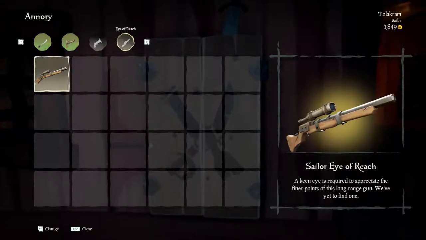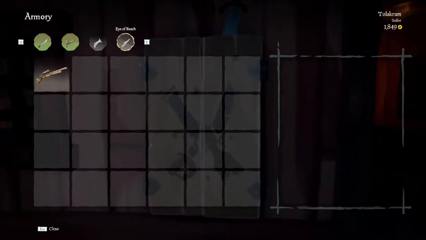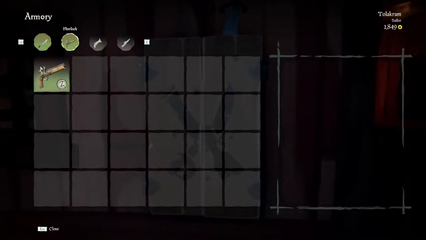And I've never equipped Sailor Eye of Reach. A keen eye is required to appreciate the finer points of this long-range gun. I've got a flintlock. There's a blunderbuss. I'm carrying a flintlock. I'm happy with that.